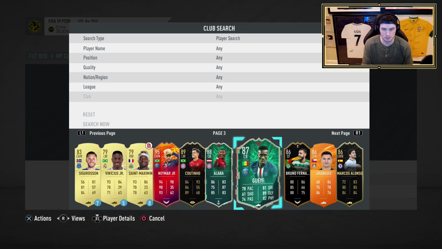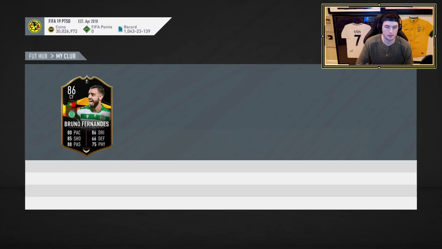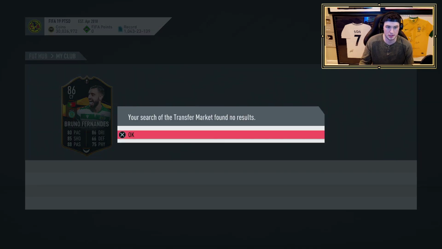There are going to be SBCs like this in the future that continue to come out, and we will continue to see this. So look at this, man. 86 Bruno Fernandes right now, guys, is literally extinct. All right? He is extinct on the market.